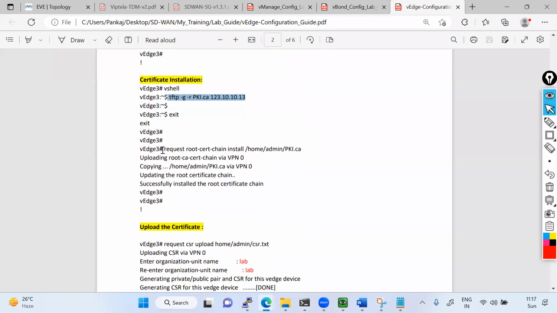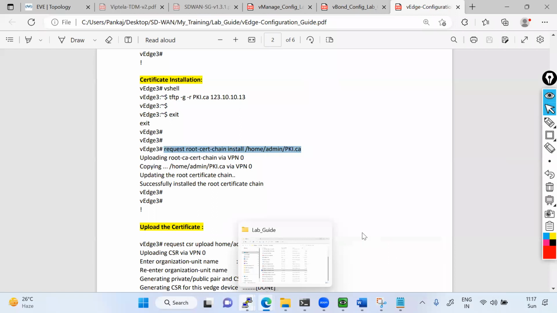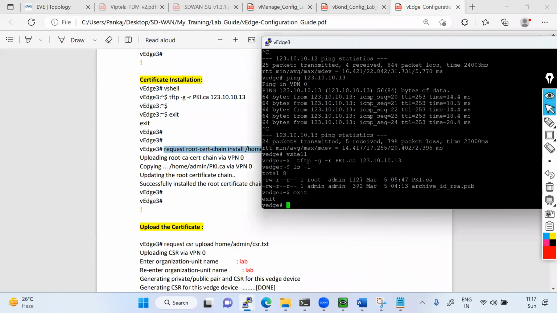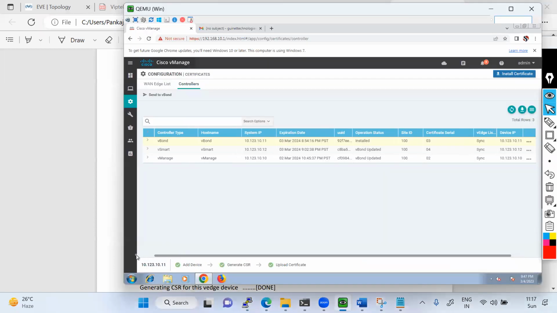I just have to install this certificate in my root cert chain, so I exit here and install this certificate. Once the certificate has been installed, again I have to generate the certificate signing request. Same as before, but this time I'm not going to generate it from the vManage GUI, because these devices will not be visible until they are authenticated. So there's no provision we can do via the CLI.